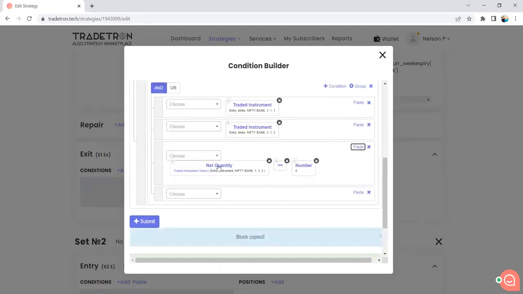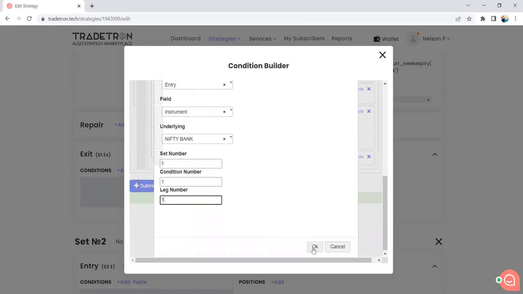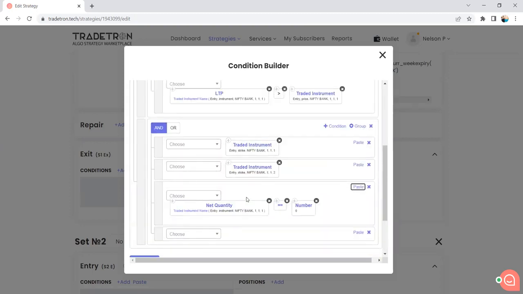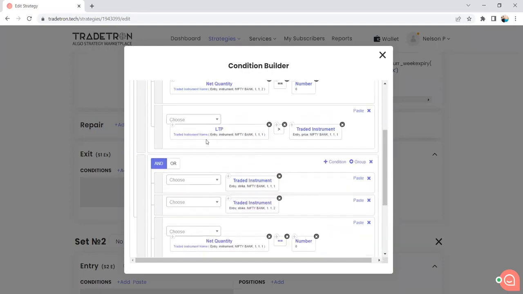But over here, we are checking that the call option has been squared off, right? So if the call option stop loss has been triggered from repair once, then in that case the put option, this set exit will trigger the put option stop loss through this. All right. So again, I will simply copy paste this formula also.